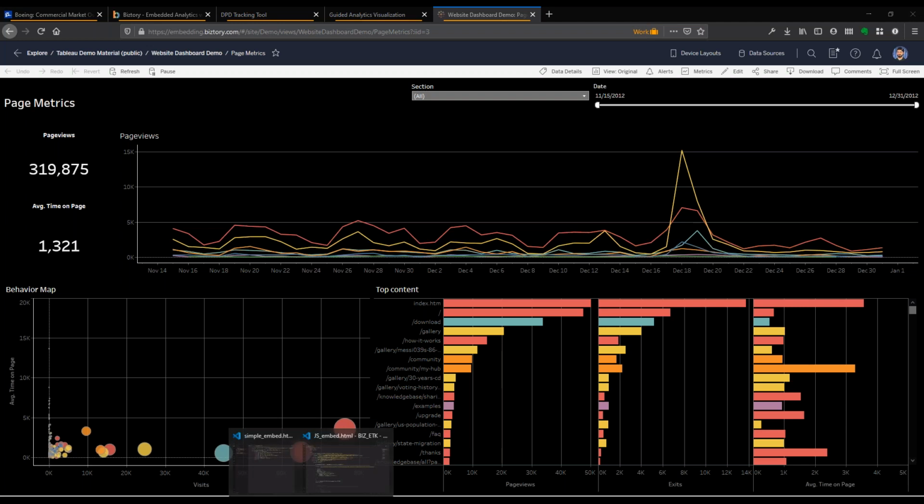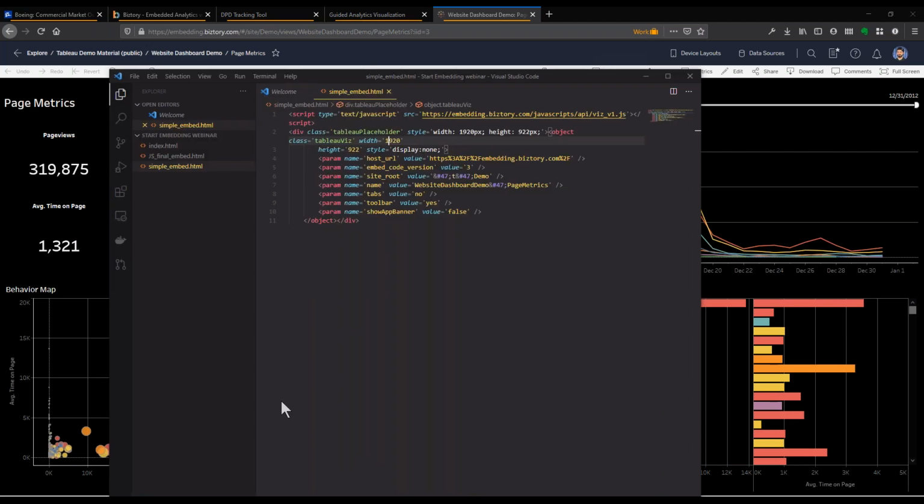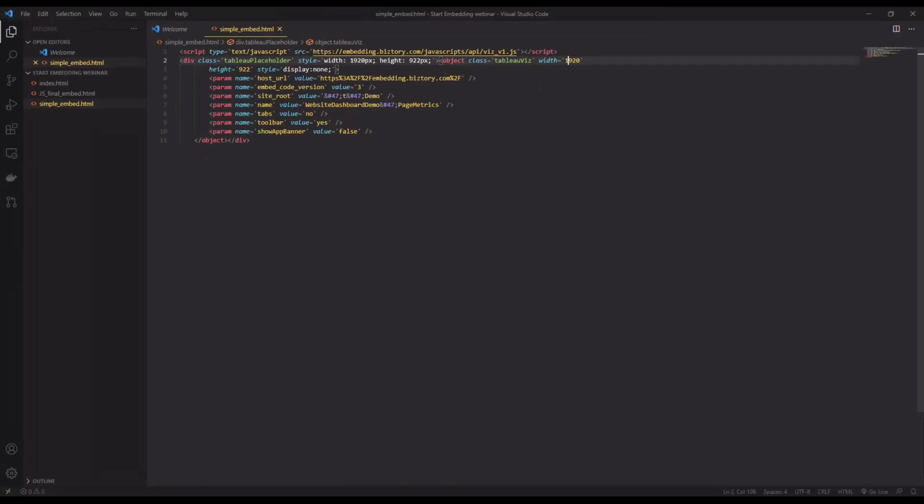Great. And now that we have the simple embed option, this is my simple embed. That is the easiest way to embed, right? So that is great. You can put this in your HTML script. So let's say you have an HTML script that you've already built. You can easily place this wherever you want in there. And then you can start viewing your page.